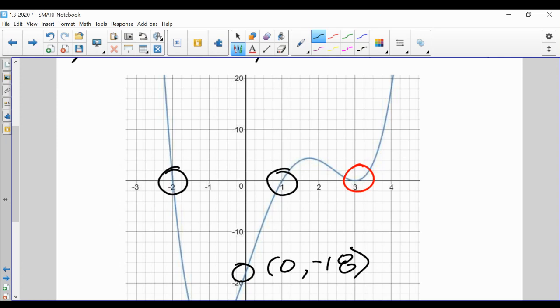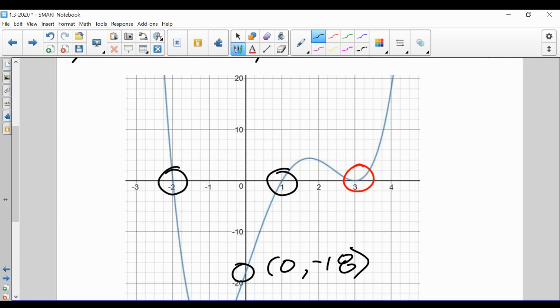Okay, so why is it x minus 3 squared? Okay, Joel, let me answer that question for you. Do you notice that there is a 0 in that red circle where it touches the x-axis? Do you see that? But it's bouncing, isn't it? So when it's bouncing, it means it's going to be an even order. So it could be 2, it could be 4. I agree with you, it could be a higher number than 2. It could be a 4, or a 6, or an 8. But let's just assume that it's a 2 for now, and then let's see if we can get one of the points to fit into this. It is bouncing, Chianti, that's right.